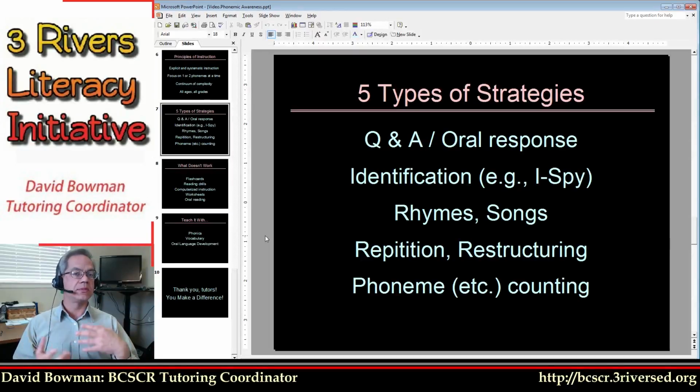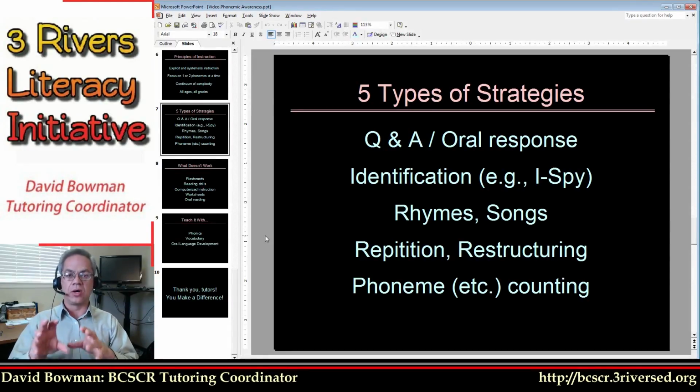Also, rhymes, songs, especially thinking about younger kids in particular, if there's some behavior that goes along with those rhymes, behaviors or actions that go along with those songs, so we can use more than one sense, more than one part of the brain, all of that is probably going to be pretty effective. Well, along with rhymes and songs, that's repetition. Well, we are repeating sounds, or we are repeating words, and we're using those sounds in a wide variety of contexts. We're using them a lot of different ways.